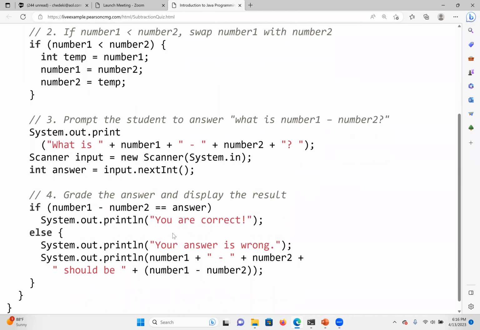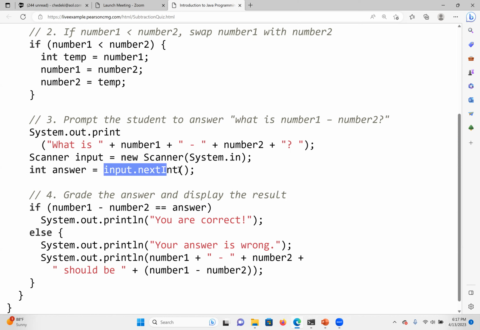Then next, we prompt the student to answer the question. Here we got two numbers, and we ask the user to enter the correct answer. Then after the user entered the answer, we are going to grade the answer and display the result. So here we say if number1 minus number2 is equal to the answer, then the student has it correct.